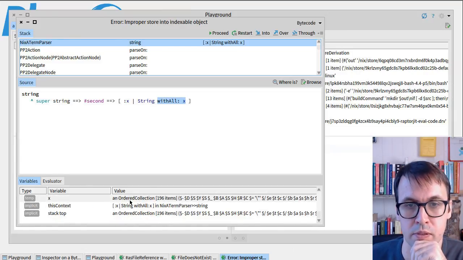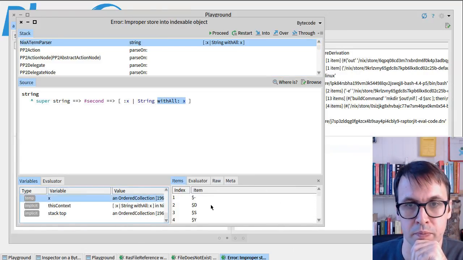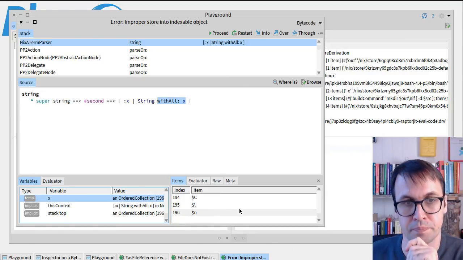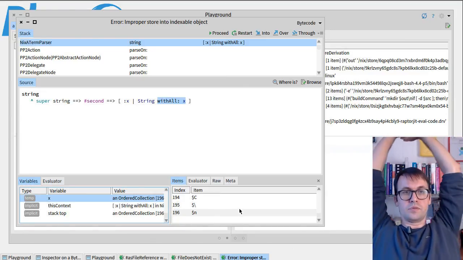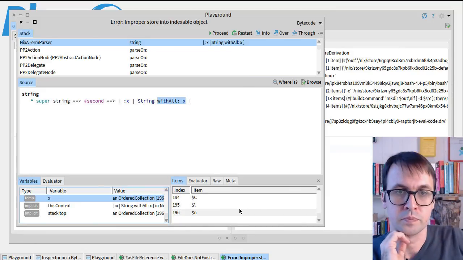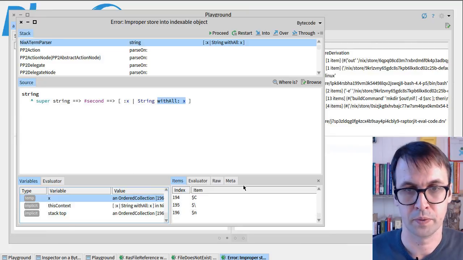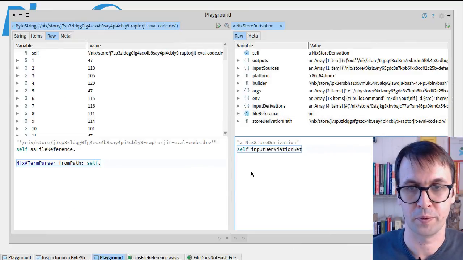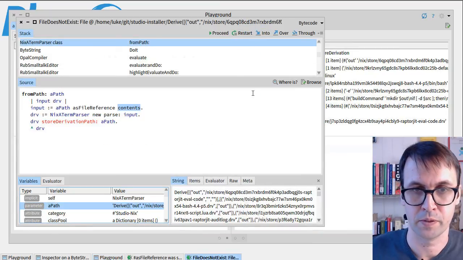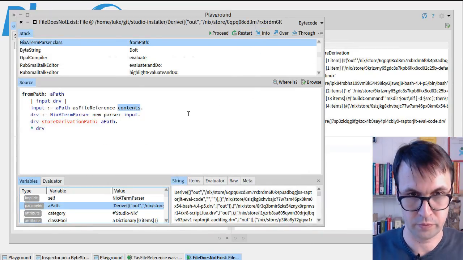What is this? What have we got? So we need to tweak this a little bit for constructing our parse tree.